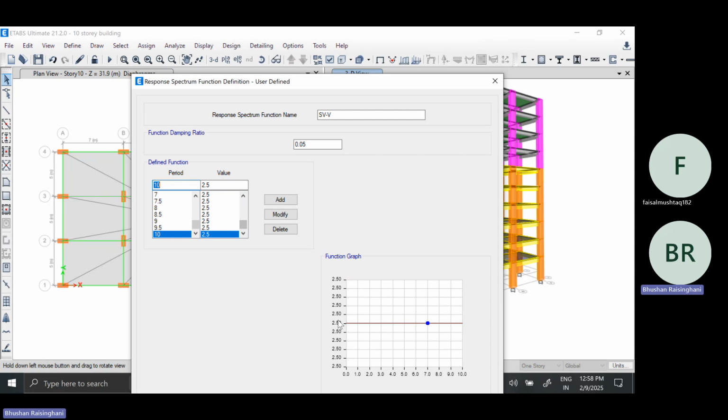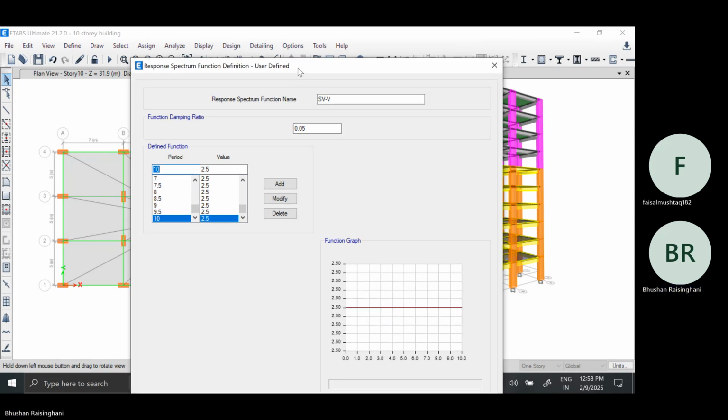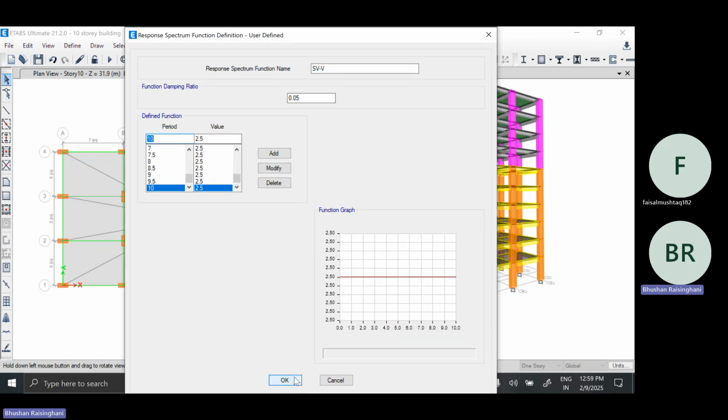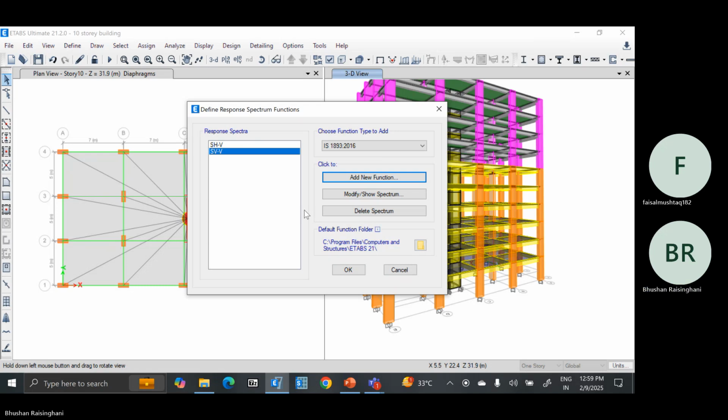So now you can see it has become a flat graph. So it is okay for 2.5 vertical earthquake.